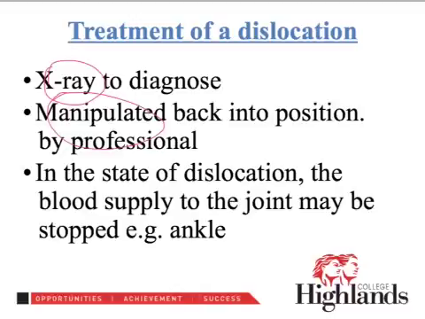However, if it's dislocated for a long time, you may then see blood supply to the joint may be stopped. Now, because of how the blood vessels travel to the ankle, a dislocation may prevent blood getting to the ankle and the foot, which then can be very bad, as the tissues need the oxygen to respire, and if they don't get that, then the tissue itself can start to die, which you don't want. So therefore, it's got to be manipulated or popped back into position as soon as possible.